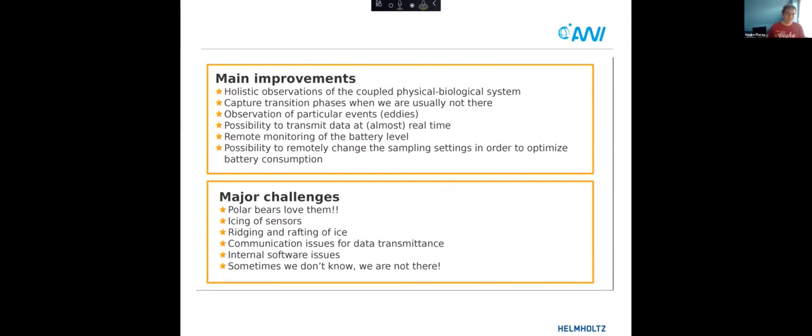There are, of course, challenges. First one is that wildlife might be attracted to them and might mistake them for a basketball. And we have had our experience with previous versions of this system, but I think the dome construction that we have now seems to be pretty stable. And of course, the physical environment is not nice in these regions too. The sensors can get icing, and the ice can do its own motion, and things like this are constantly in danger of being destroyed, of course, and there's nothing one can do about it.